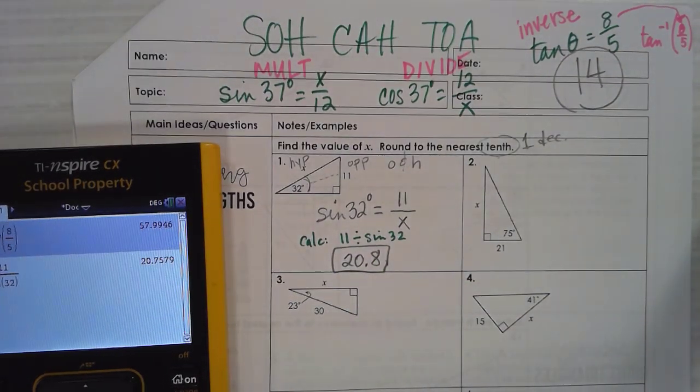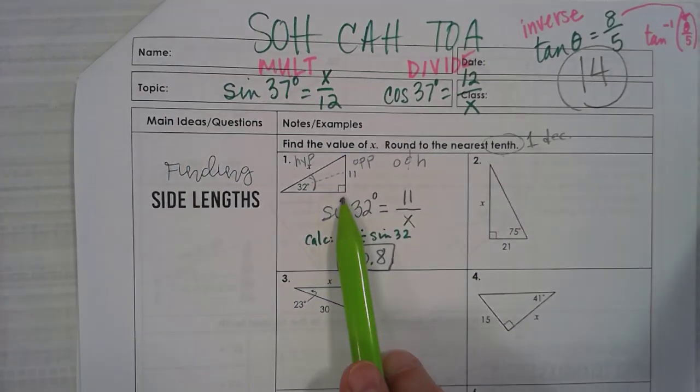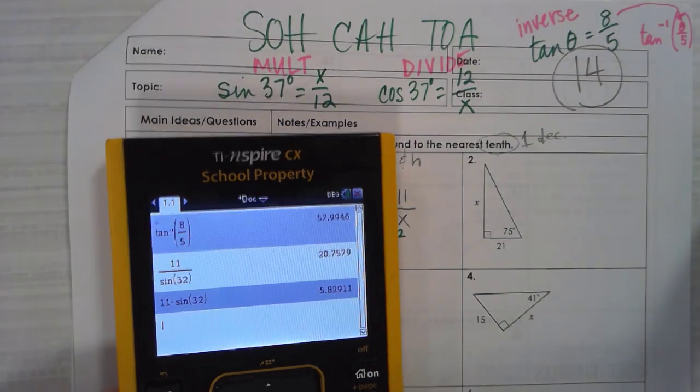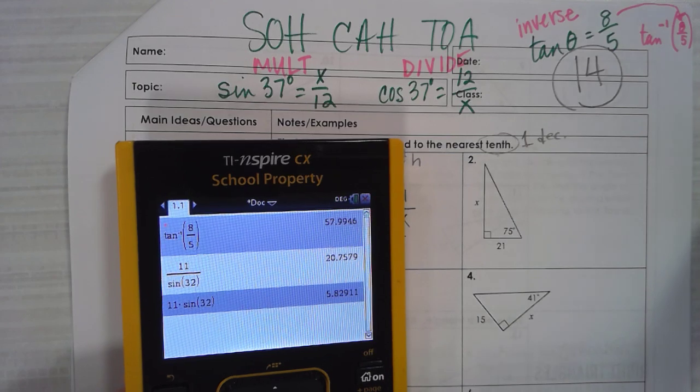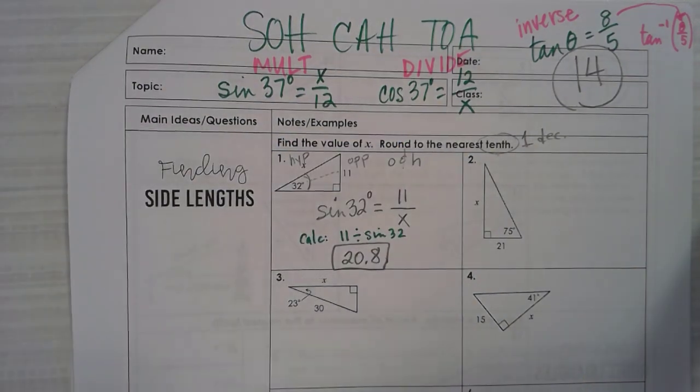Which would make sense that the longer side of this triangle is 20, where the shorter side is 11, right? If you did all of that work, like say you accidentally multiplied, and you're like, oh, I messed up. If you accidentally multiplied, you would get 5.8, and your brain should go, something's wrong. Like that hypotenuse can't be 5 when the other side's 11. Okay. All right, let's pick another one.